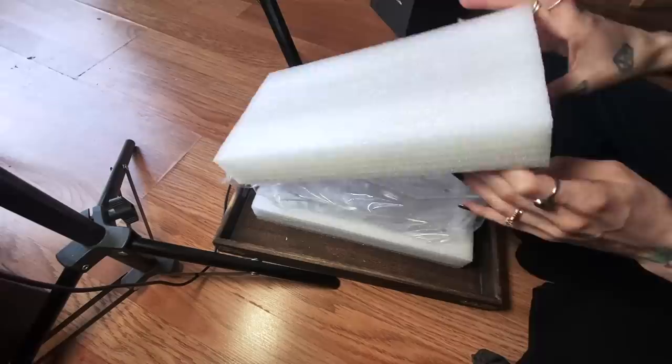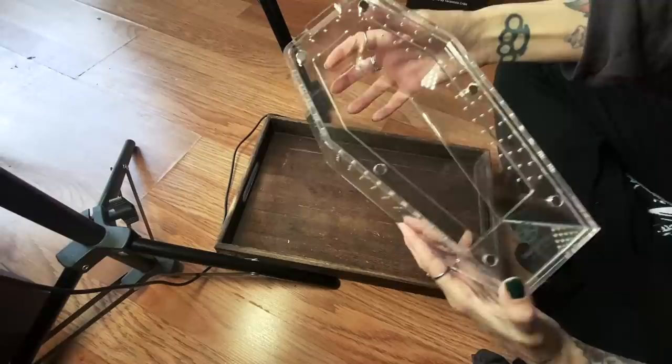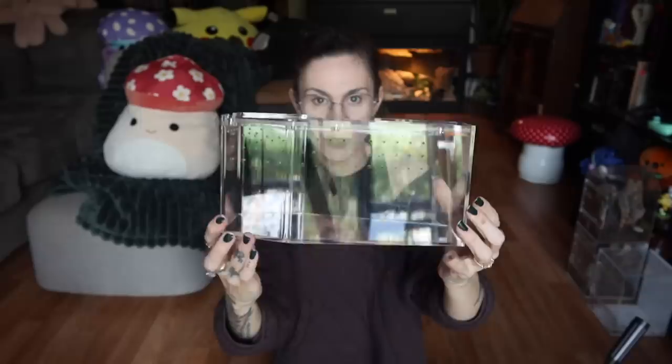This is so cool. Oh my goodness. Here it is. Look at this. Pops off, and it can be terrestrial as well. This will make a great enclosure either way, but I think today we are going to make it arboreal, and I have a perfect idea for it.